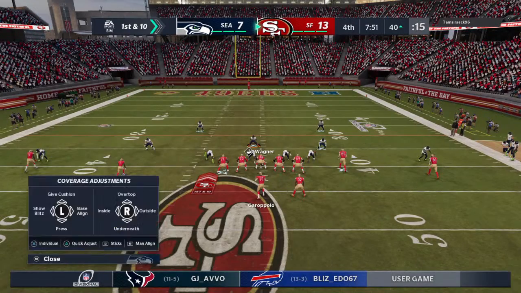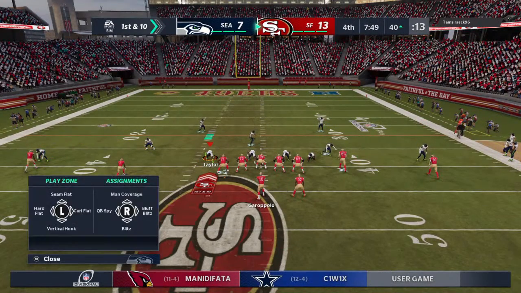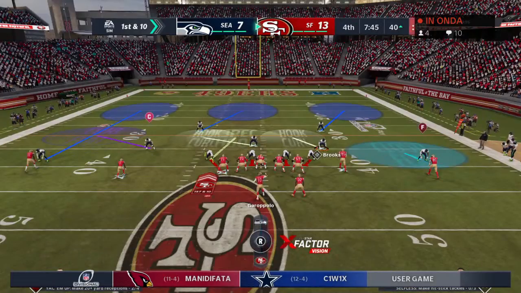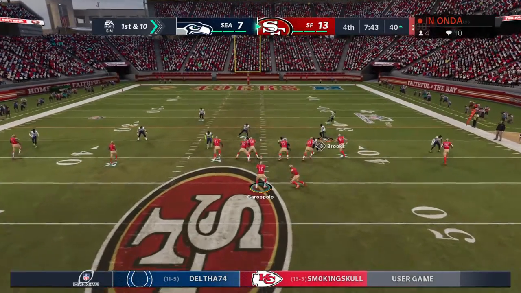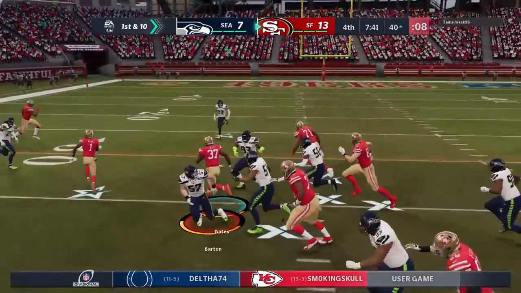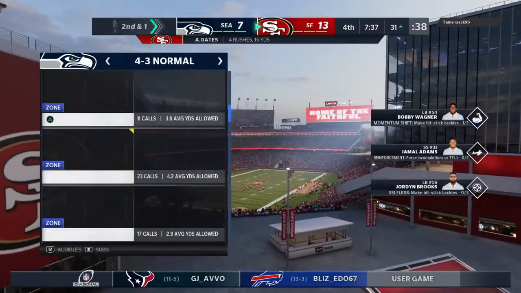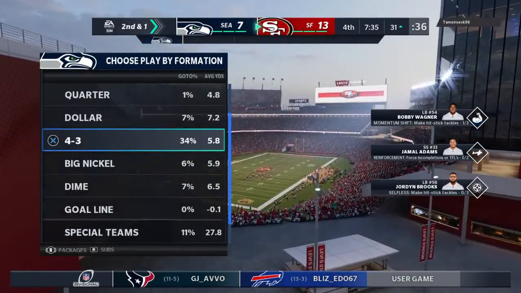21. Here we go. From the shotgun now, here's an inside give. And he's tackled a yard short of the marker. Good gain of 9 on first down.